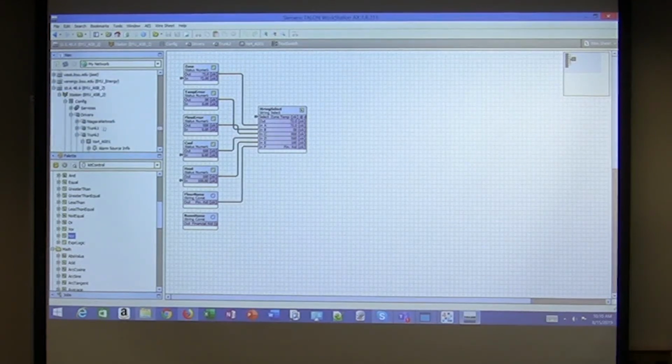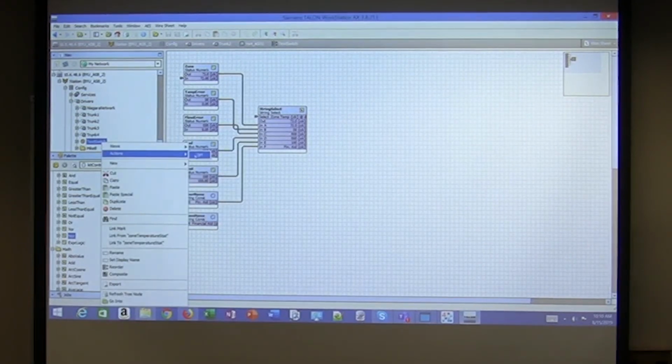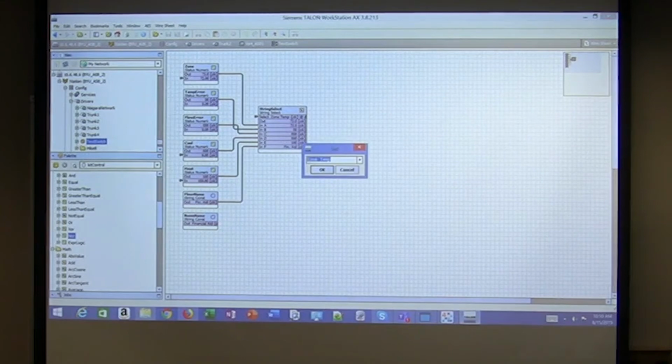So if we went up here, close this up, there's that little text switch object that we're playing with right here. So if I right click on it and go to set, currently it's on zone temp, so we're seeing the zone temp come out.